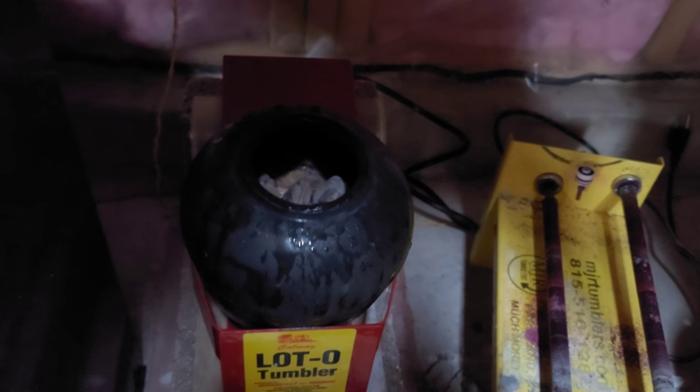We'll check in later. So these Crazy Lace Agates are now starting the 500 grit stage, aluminum oxide. Got them all cleaned up. I had burnished in between, right after stage 2, 120, 220 grit. I burnished after that, and now they're done that, and I just added the grit for the 500 aluminum oxide. So these will run for a couple days. Check back on them periodically, just spraying them with some water. Next time you see this, I'll be pulling these out to burnish again.